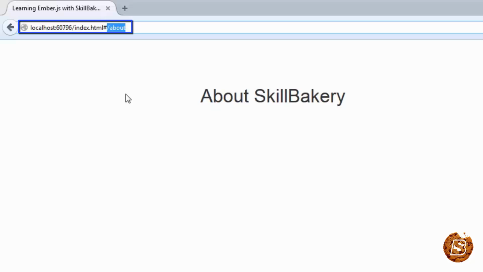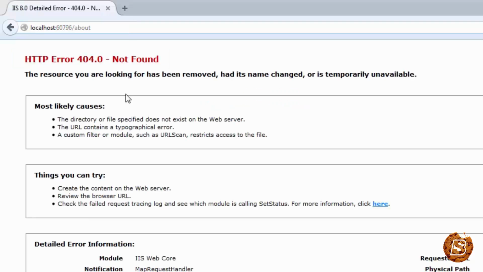And as we know, there's only one application object created for Ember, so there's only one page that gets loaded and all other pages are basically accessed via the router. So if you try to access something of this sort over here, like just about, you'll see page not found, that is 404, because there's no such page existing like about.html or a directory called about, and inside that a file called index.html. There's nothing like that over here, and that's the reason why you're seeing 404 not found. So let's go back to the about page.